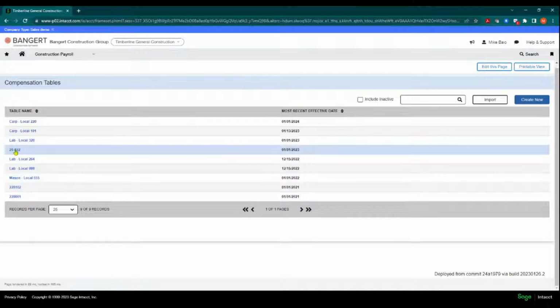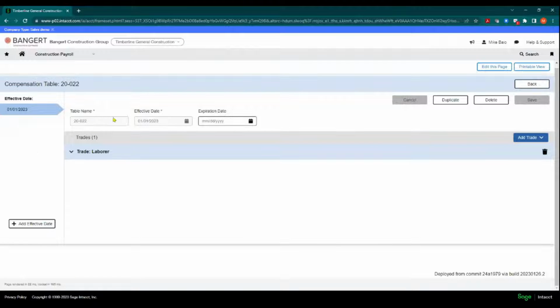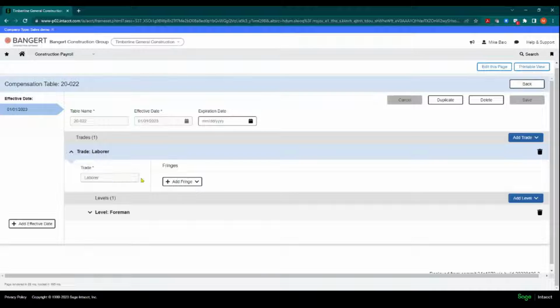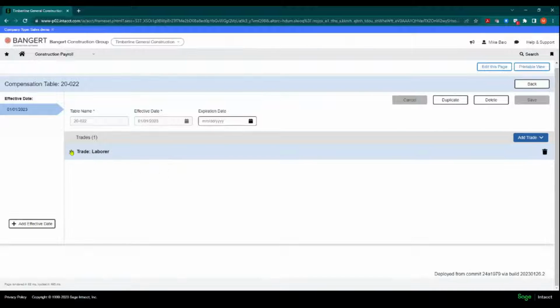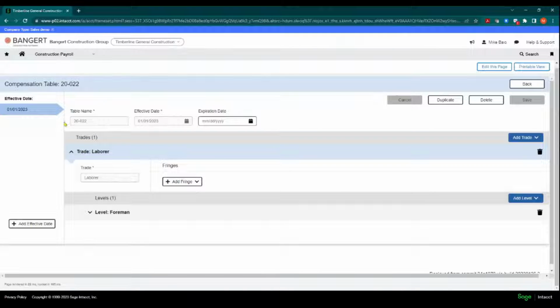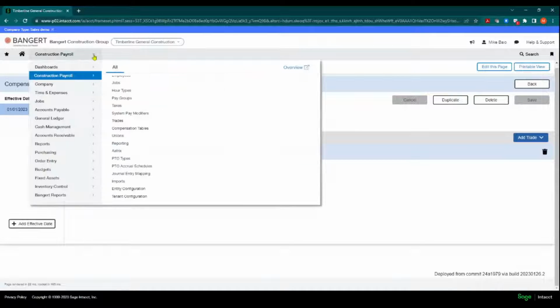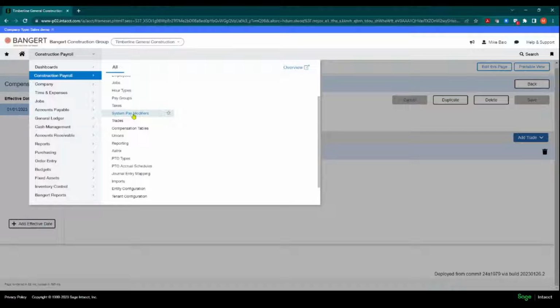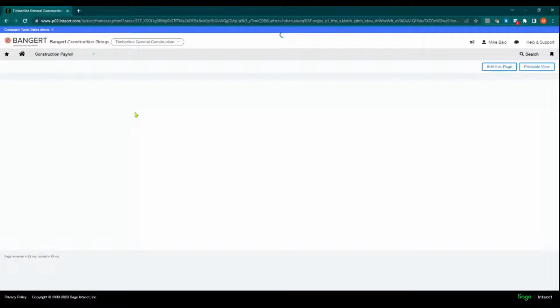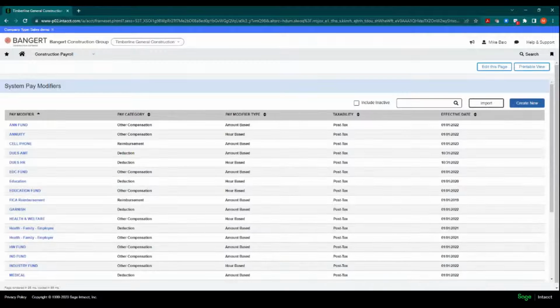And the same would be true for a certified project. So for example, I might label that same as a job ID for a certified project, and then I would have the same type of structure set up for a certified as well. And where we're pulling all of these fringes and deducts from is something in the system called pay modifiers. And what pay modifiers are basically are deductions, employer fringes.